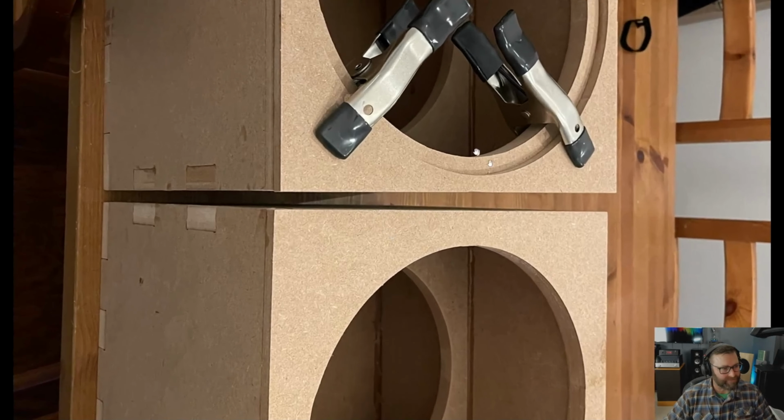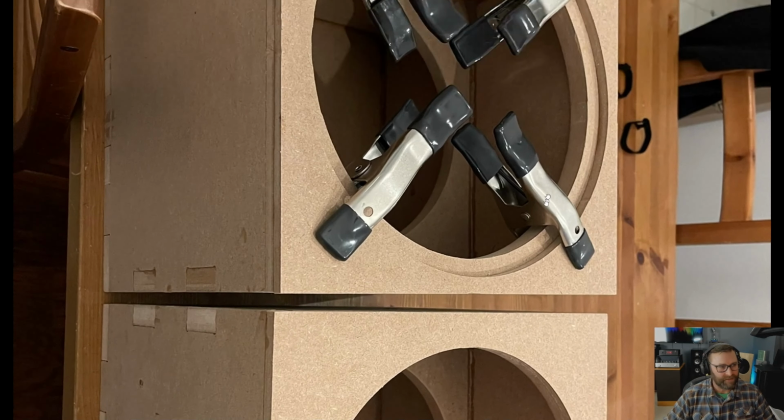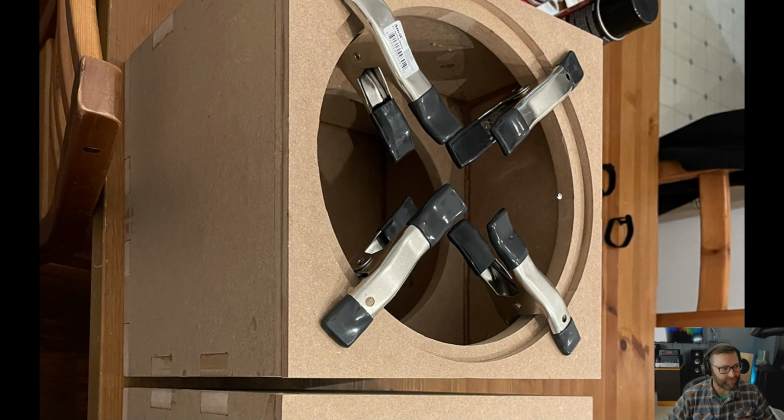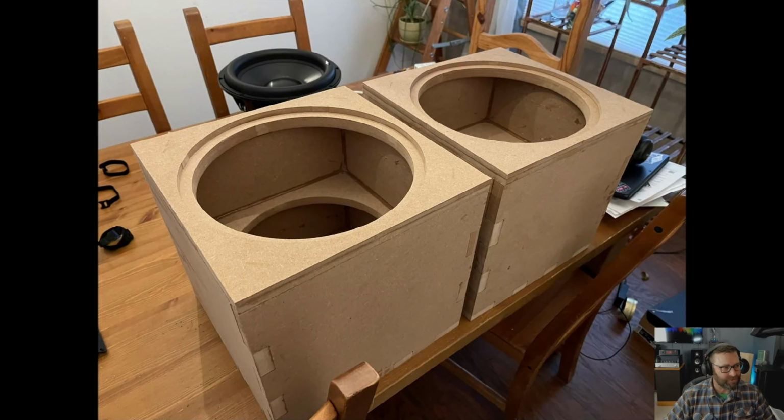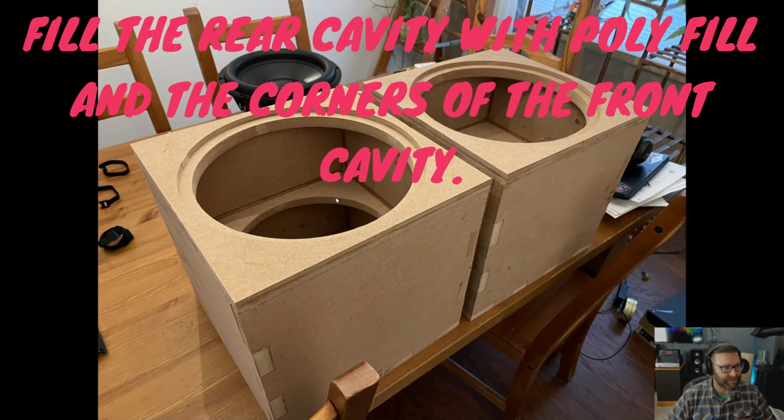There's before and after, so you can see how it's kind of recessed. It's kind of recessed here so that driver will just nestle right down in there for you. So that was really cool. So you get a little sneak peek of the driver behind there. We'll get into that driver. I'll show you guys what that is.